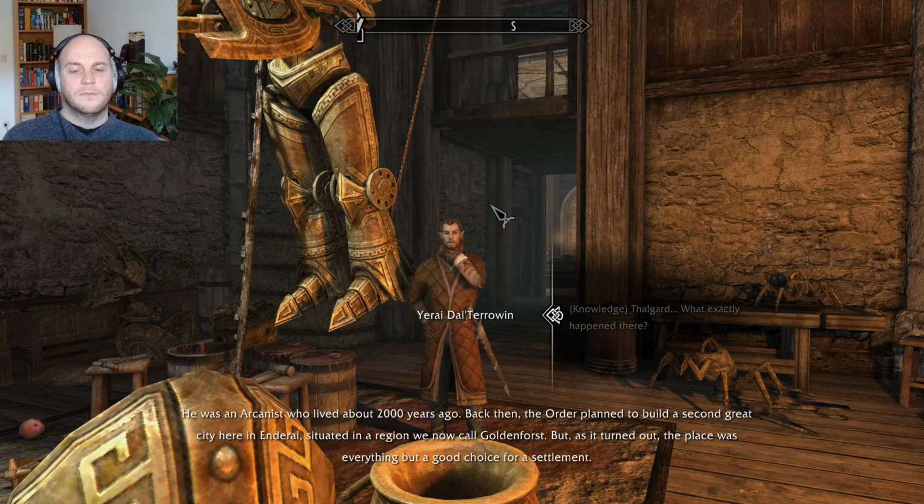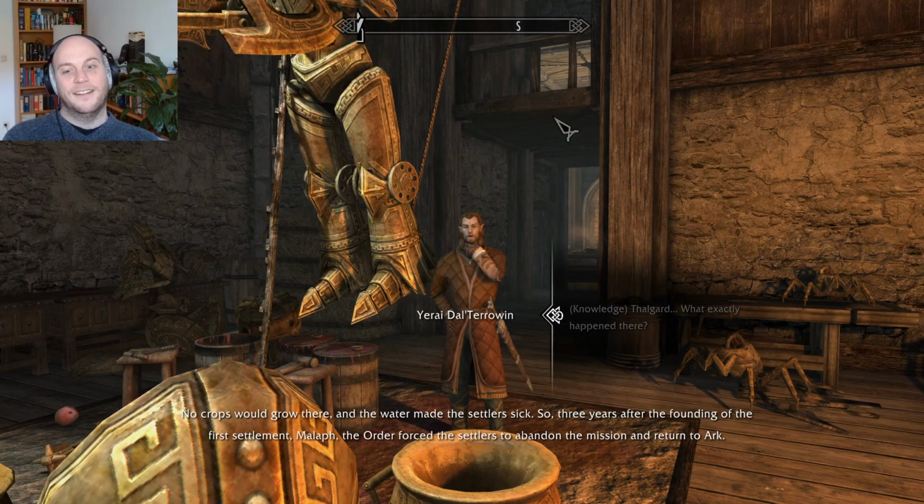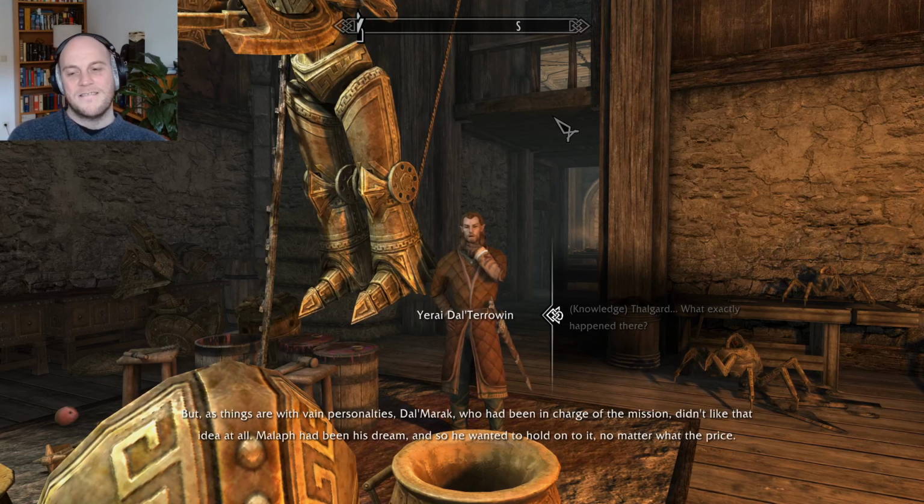He was an arcanist who lived about 2,000 years ago. Back then, the Order planned to build a second great city here in Enderal, situated in a region we now call Goldenforst. But as it turned out, the place was everything as opposed to Golden Horse, am I right? No crops would grow there, and the water made the settlers sick. So 3 years after the founding of the first settlement, Malif, the Order forced the settlers to abandon the mission and return to Ark. But as things are with vain personalities, Dalmarak, who had been in charge of the mission, didn't like that idea at all.